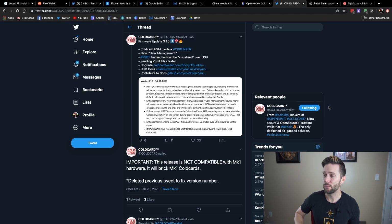Moving on here, there is an update to the firmware in Coldcard, but you need to be cognizant of what you're doing. If you have one of the original versions, the Mark 1, the first Coldcard ever, it doesn't have the clicky buttons. So if you're unsure which one you have, if the buttons don't click, if it's just like a flat surface and it's just a touchpad and which didn't function super well, it is not compatible with the latest upgrade to firmware. So keep in mind that there's no auto upgrades on the Coldcard. If you want the new features, you have to manually upgrade.